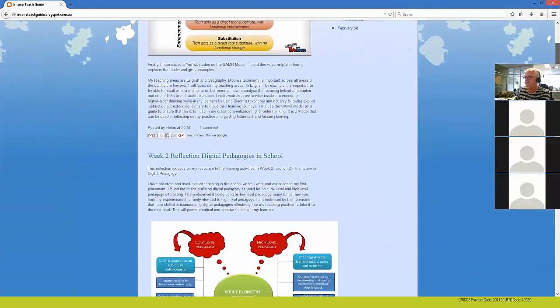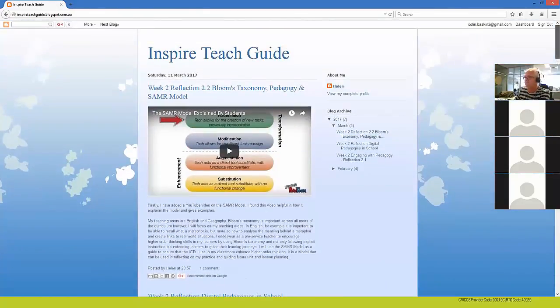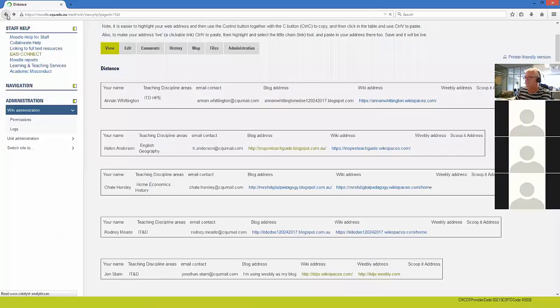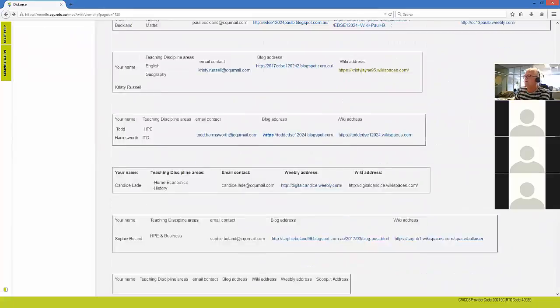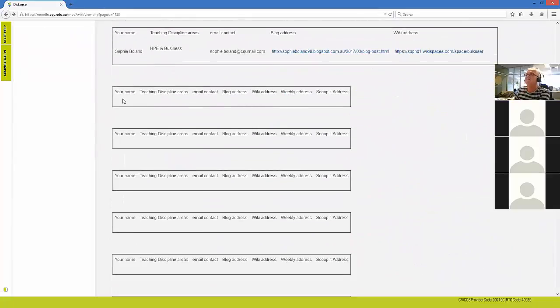So how has that address been put up there? Has she put her web address somewhere for you? When you create your blog, it creates it in there. So what you do is, I'll just go back. Okay, as we scroll down the bottom here, Georgia, you'll see there are blank boxes. So what you do is you click into there and you can add your details into them. Okay, perfect. Thank you. No problems.